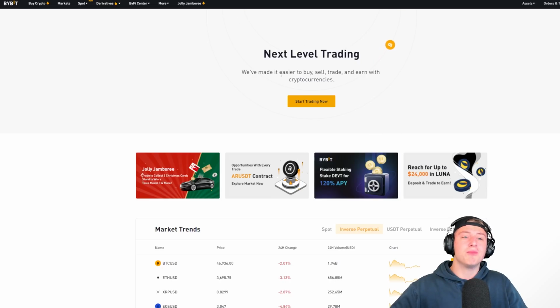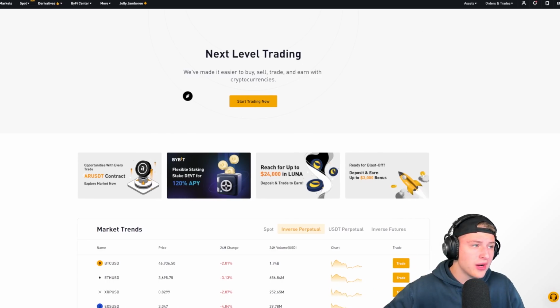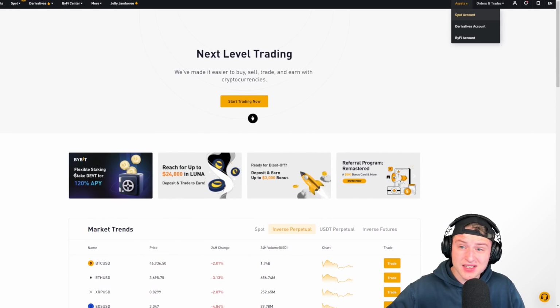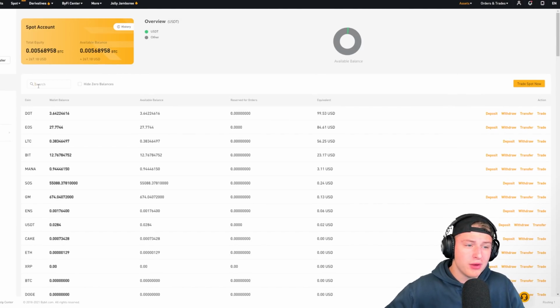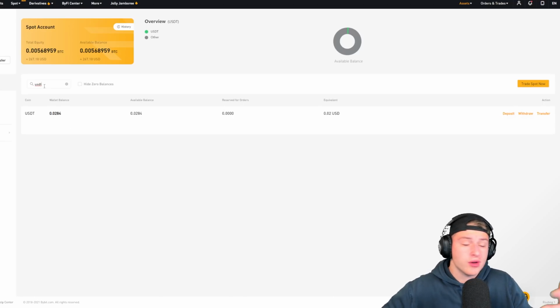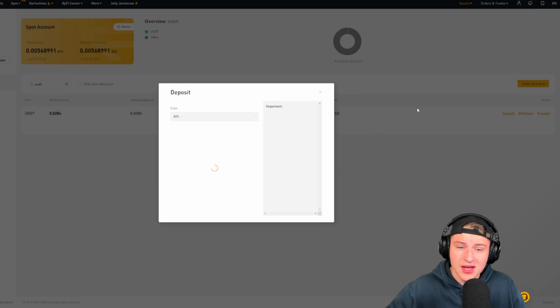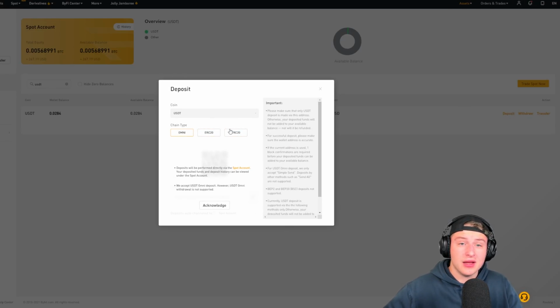Afterwards, it's very important what you do here. As soon as you have set up your account, you go to the top right of the screen. You press on assets like you can see over here, then you press on spot account, and then you make a decision on what you want to deposit. You can choose to deposit some Bitcoin, or some USD Tether or USDC. It doesn't matter, whatever you prefer. Then on the right side, you press on deposit. As soon as you press on deposit, you can select the chain you want to use. And as soon as you deposit your funds, we can go over to the next step.